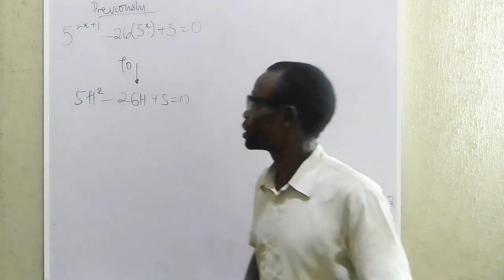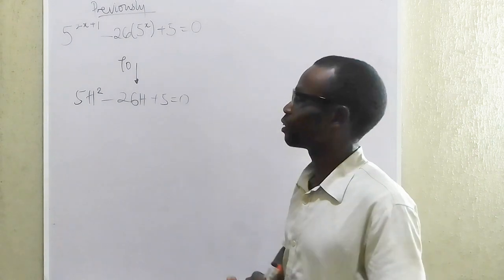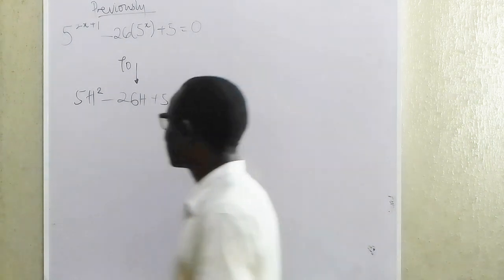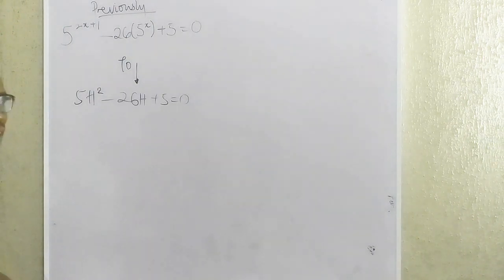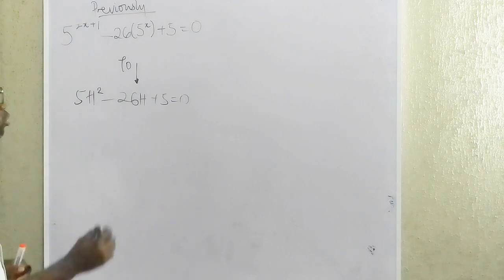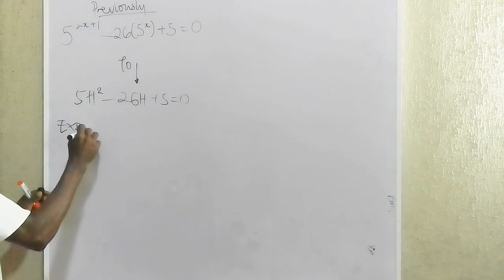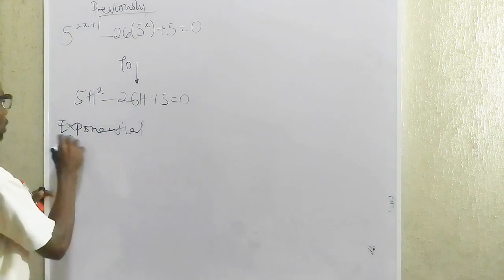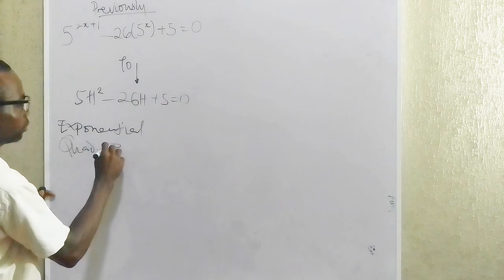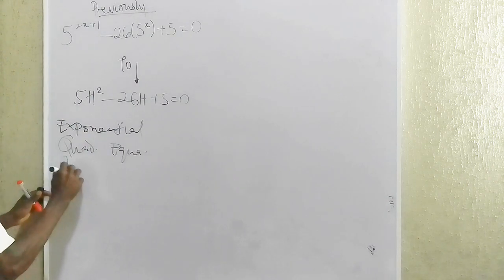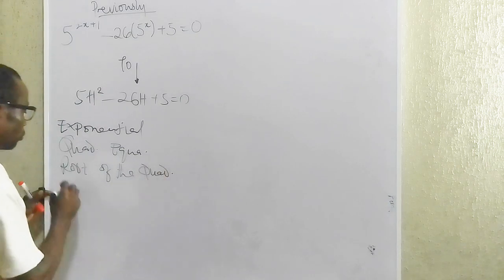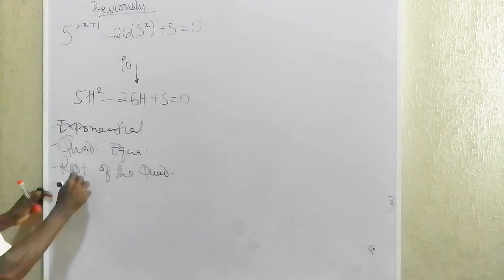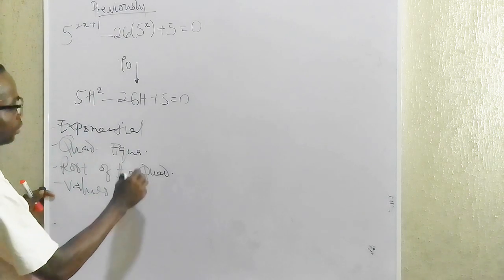So previously we started with an exponential equation where we had this, and we said previously that we move this. We don't want to solve it at once because the video has the potential to be long, and we don't want to be making long videos. So we said previously that we'll usually be moving from the exponential equation to a quadratic equation, and then we'll find the roots of the quadratic equation, and then from the roots of the quadratic we'll find the values of the variable.